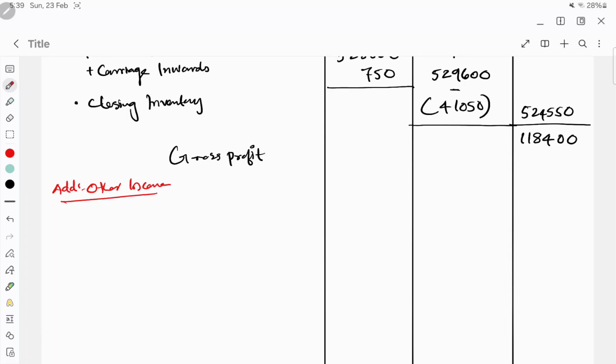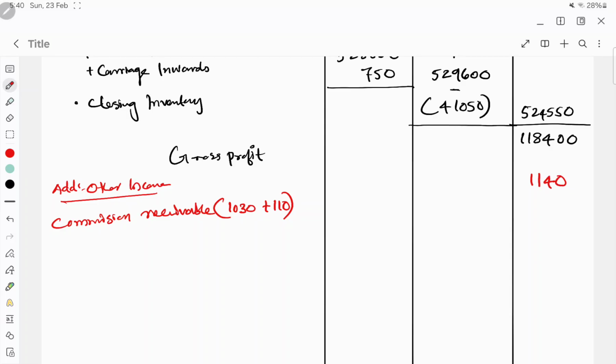We have commission receivable here. First of all, we need to find out how much is commission receivable. We already have commission receivable 1030 in our trial balance. With that, we will add this 110 because it is accrued, right? Accrued only, we have commission receivable as revenue. So you can take in the outer column 1140 total.